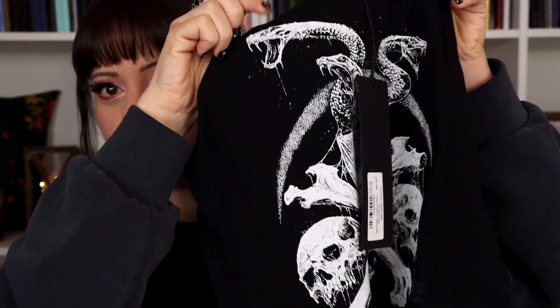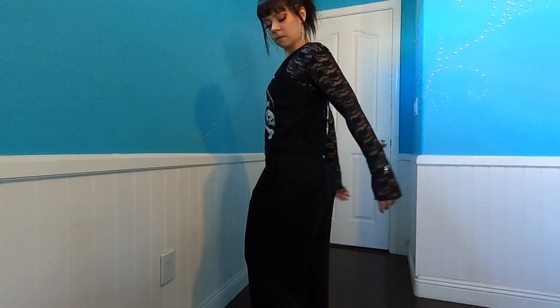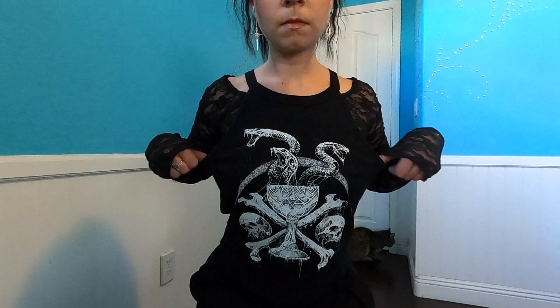The next item is this little tank top with a really cool skull print on it — I love the print. I'm kind of into the dark aesthetic even though it's not really who I am as a person. I got this one in a size 6, but I would expect it to fit a little smaller because it's a bit oversized in the arms and over the chest. I like it though and I'm definitely going to wear it, mostly as a layering piece. It's also the kind of top where I'd need nipple covers or a long sleeve underneath.